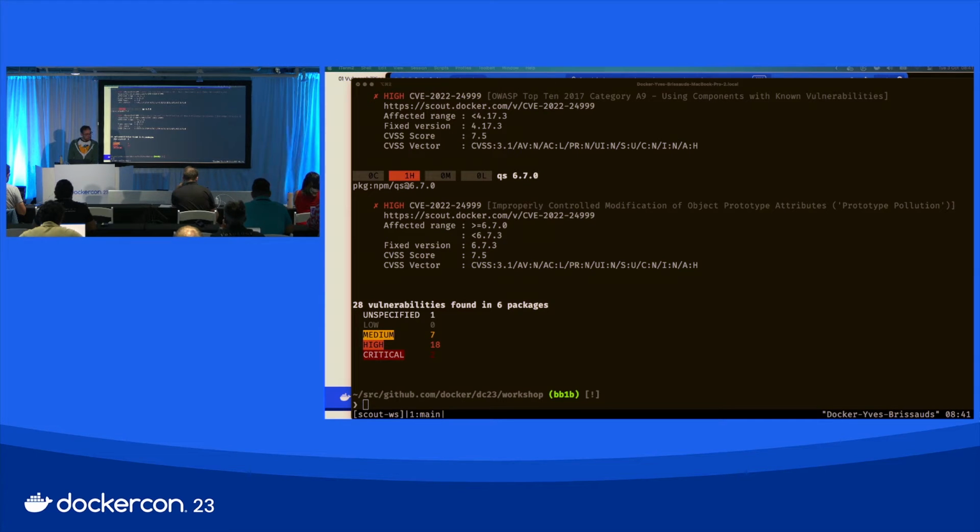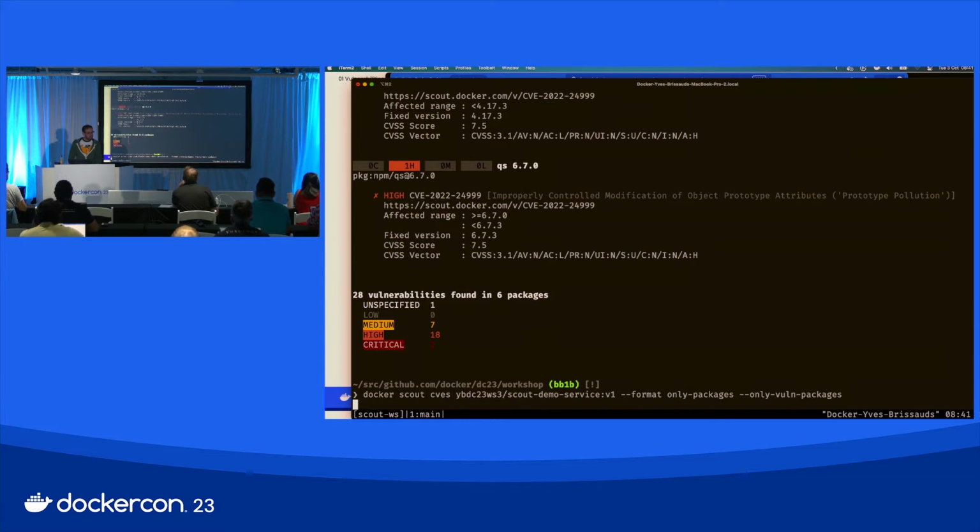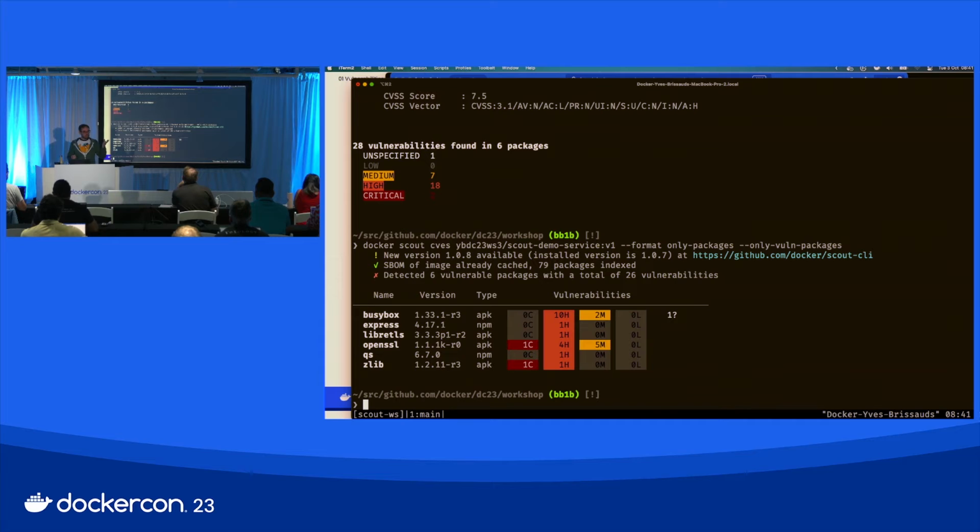You can also display just the vulnerable packages, so it can be helpful to understand better what you have to fix. It will do the same thing. The image is already there. We have everything I need, just very brief, but these are the vulnerable packages we have in the image right now. So you can pick the one you want to fix, or whatever you want. So yeah, this part is okay.